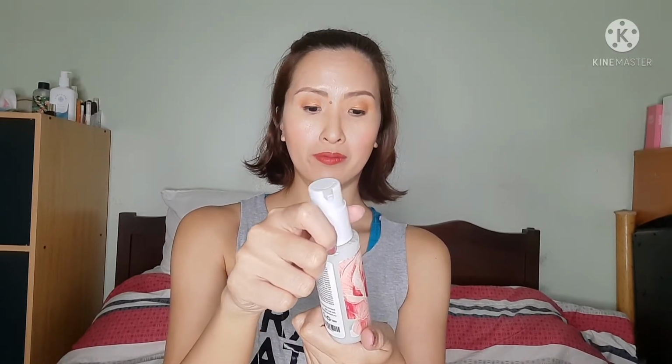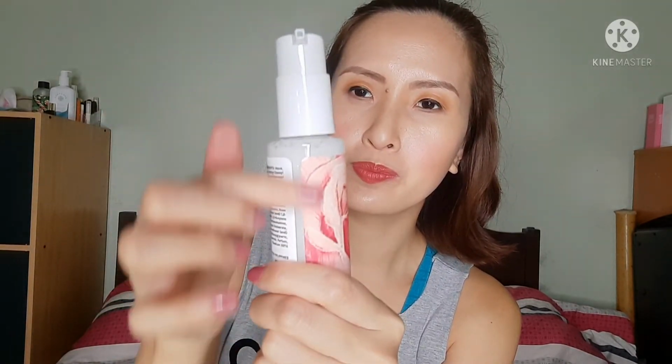So, this is 110 ml? 112 ml for one bottle. So, this is their new cleanser. It's also low pH. Pero, unlike yung cleanser before na pink, na clear, this one has medyo opaque na white. So, there's no color.